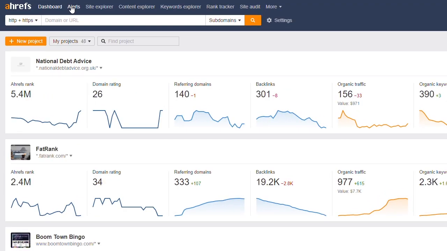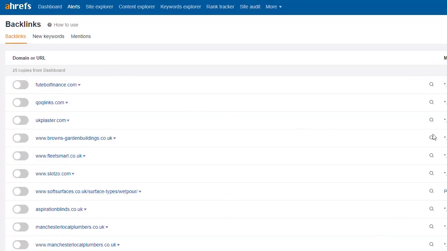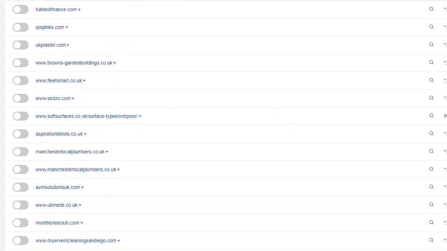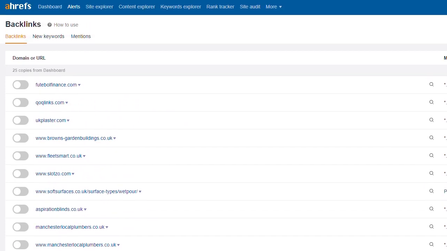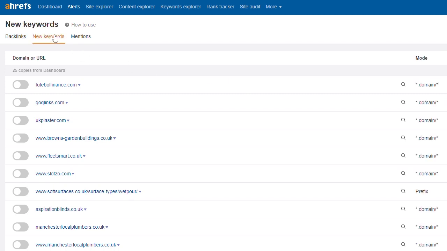Finally, you're also able to set up alerts on Ahrefs, which notifies you of things like new backlinks, lost backlinks, and various other things you might need to know about in real time. This is excellent, as it means you don't have to keep checking the website to see what's happening, and Ahrefs stays on top of the game to show you what's happening in SEO, particularly with your website.